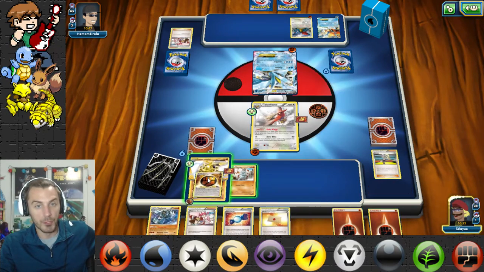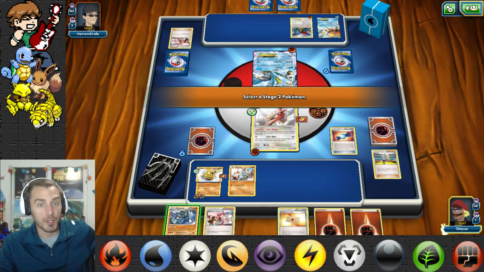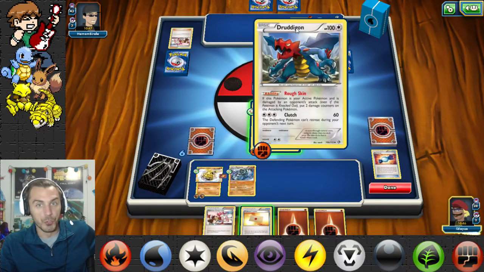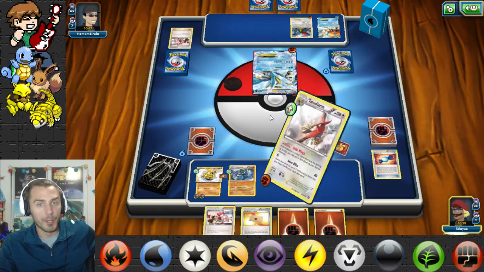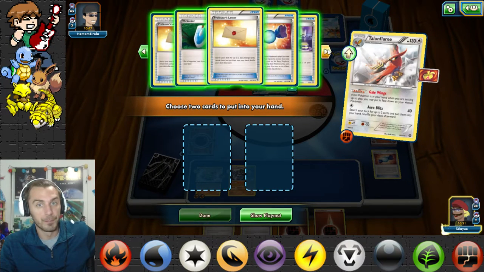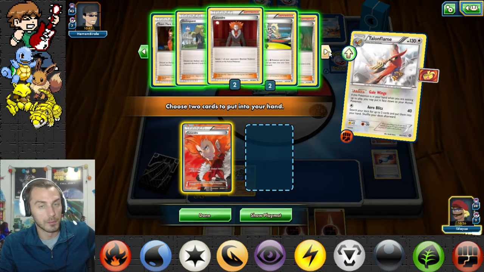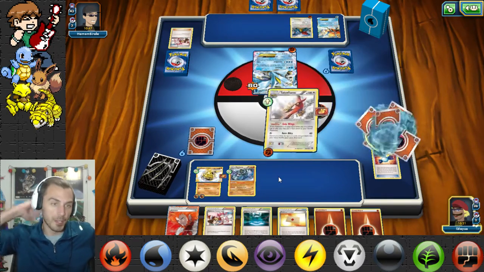So it's not too much of a stretch, but so far this person has not attacked me at all, and I'm kind of wondering why. So what I'm going to do, this Druddigon can be a problem. At this time, Carbink Break is strong enough to go ahead and kill him, so I'm going to do that. I need to get a Lysandra, and I need to get this. Okay. So as it stands right now, I'm pretty much set up.